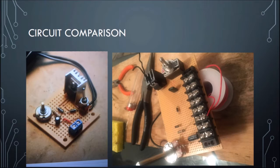Here I've included the circuits side by side in order to compare. I said there weren't too many noticeable differences, but as you can see, it's hard to really call them the exact same layout. One of the more noticeable differences is that my wire connections all run underneath the perf board so as to avoid the unsightly scenes of the wires.